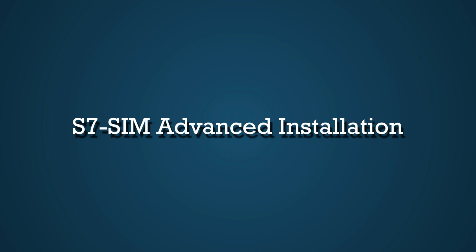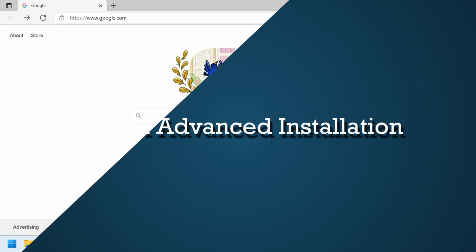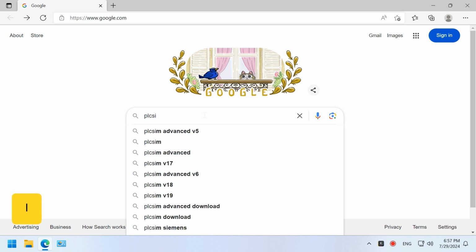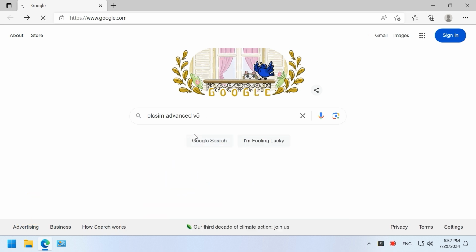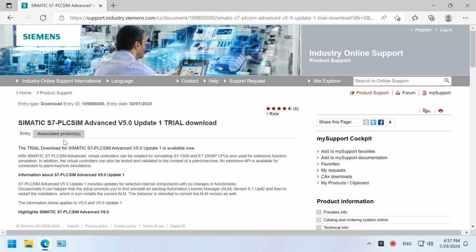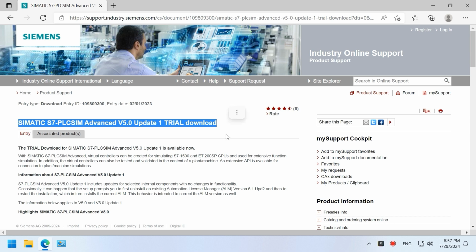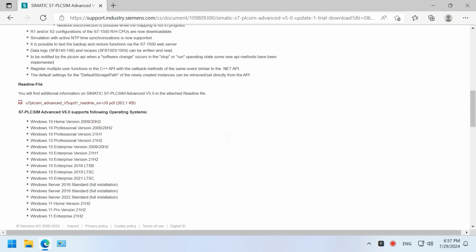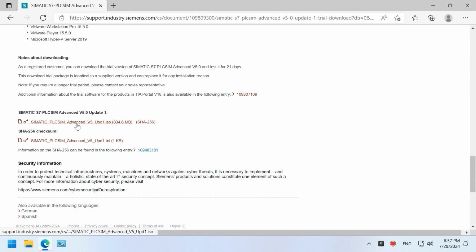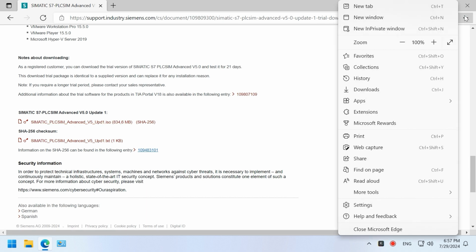S7 Sim Advanced installation. Using Google to search for the download link. Type PLC Sim. Click the ISO download link.